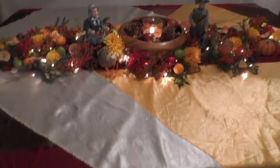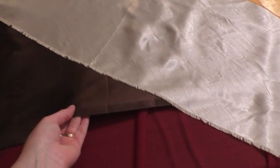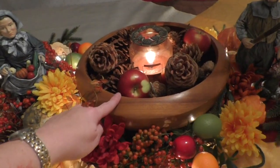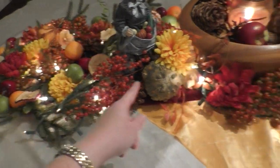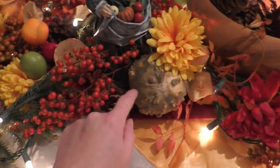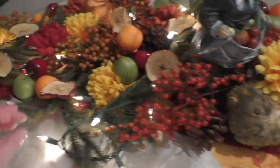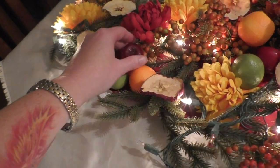I have several layers of fabric here. There's a sheer red fabric, and then these silky satiny ones — a nice deep brown, a champagne, and a light orange, almost yellow color. Then I have a large wooden bowl in the middle with real pine cones, fresh real apples, and a large candle right in the middle. Along the runner here is some faux pine garland with a string of flashing lights strung all through. I've got a real dried gourd that I dried in Sicily — when you shake it the seeds rattle around. I've got little faux lime, orange, and apples here, and they're really tiny and strategically placed.